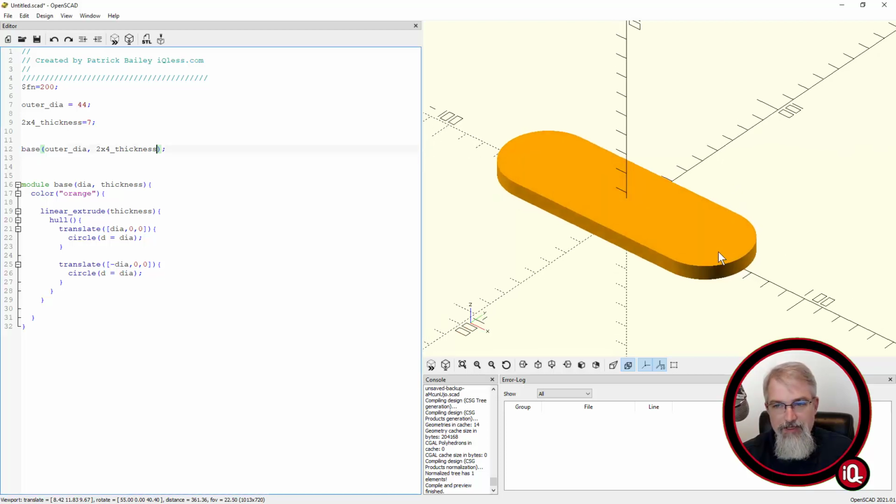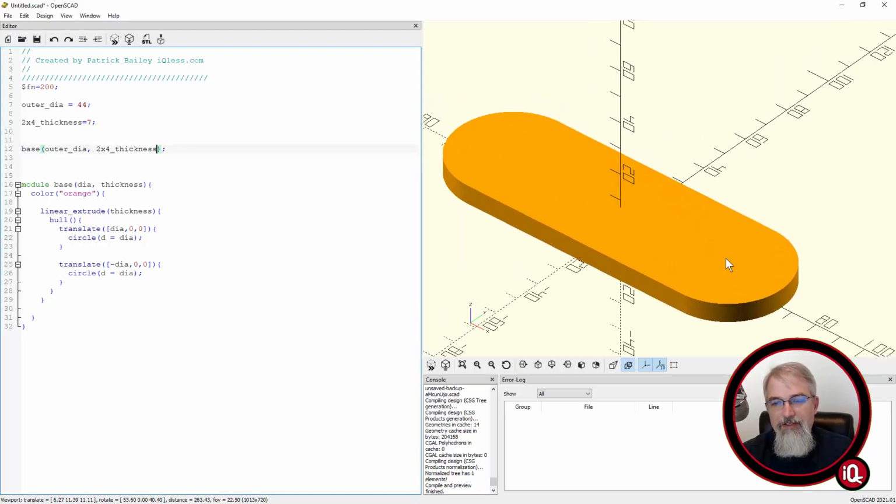Okay, now, but there's some more stuff we got to do here. We got to put some screw holes in here. So my idea is I want to put some screw holes right at the center of each of those circles. And I know where those are located. So I'll come down here and I'll put a note in here, screw holes. Sometimes it's nice to put a little comment here so you know what that section's doing for, if you need to use it again or review what's going on.